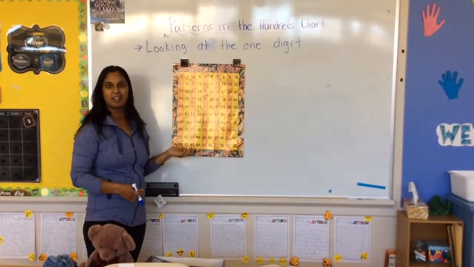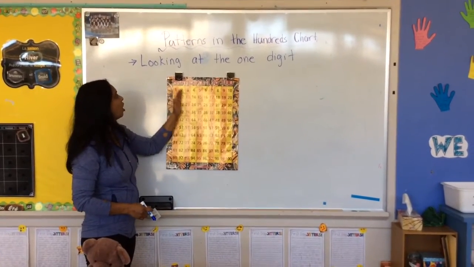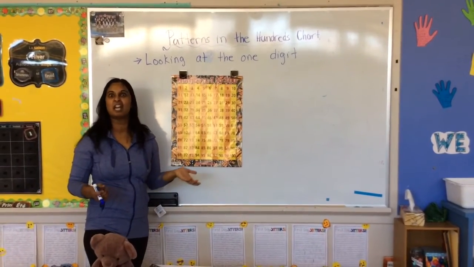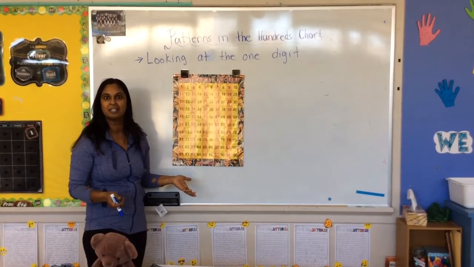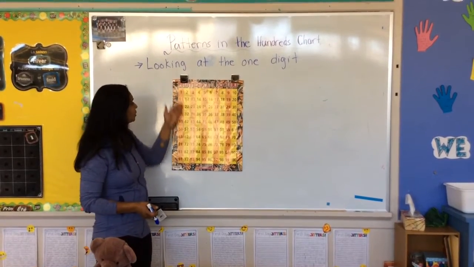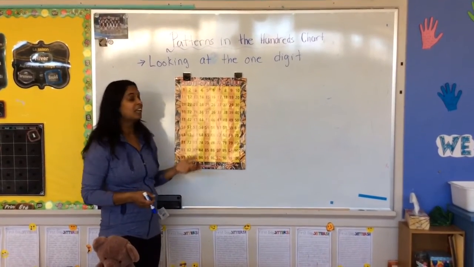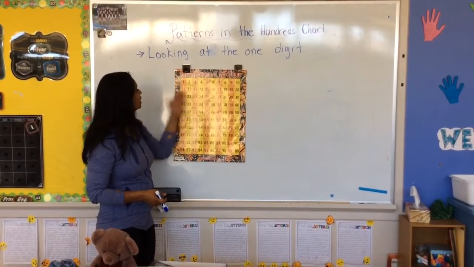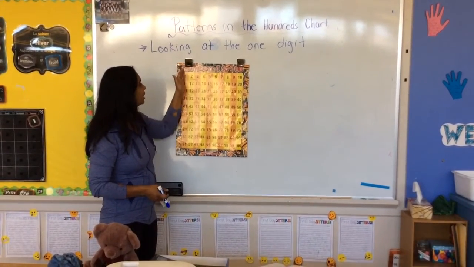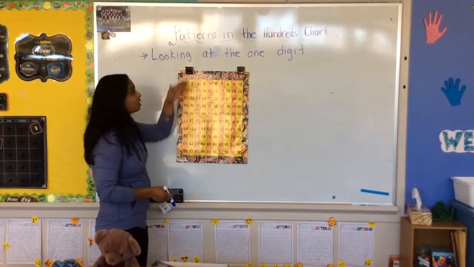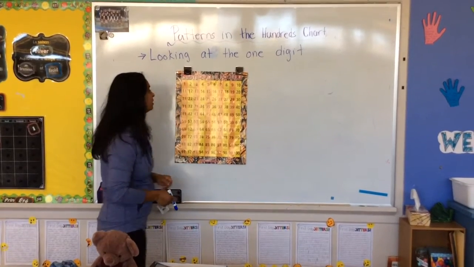And we have talked about that in class before, and we noticed that all the yellows are the even numbers, or the numbers that we say when we're counting by twos. And all the orange is the ones digits, also counting by twos, but this time starting on 1 instead of 2. There's all kinds of different ways to count patterns in a hundreds chart.